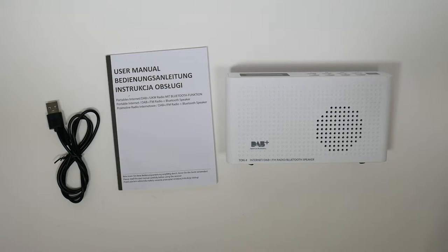As you can see, there isn't much in here. From left to right, you get a Micro B to Type A USB cable, the instruction book, which is in German, English and Polish, and the radio itself.